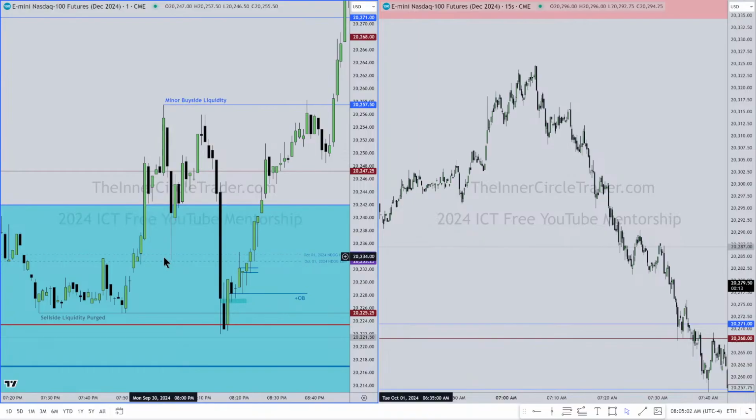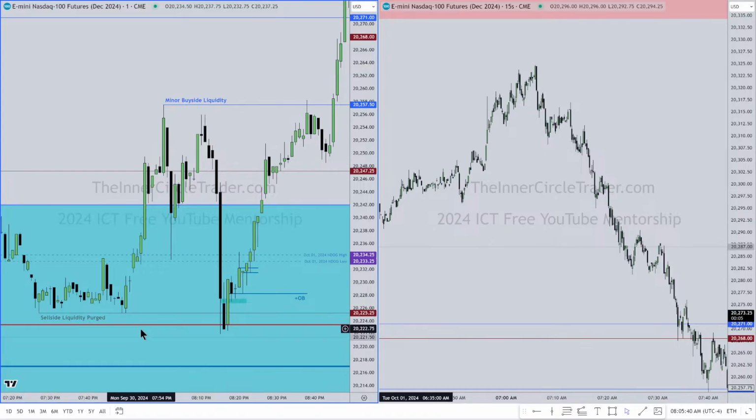So I have two reference points that I'm watching after I told my private mentorship group, 20,287. I want to see how it trades here. And if it's going to go below here, what can it reasonably go to? Well, this clear, obvious gap. This is a common gap. So this common gap is in close proximity to what? The original onset or the inception of the move, which is based on what? One, two equal lows.